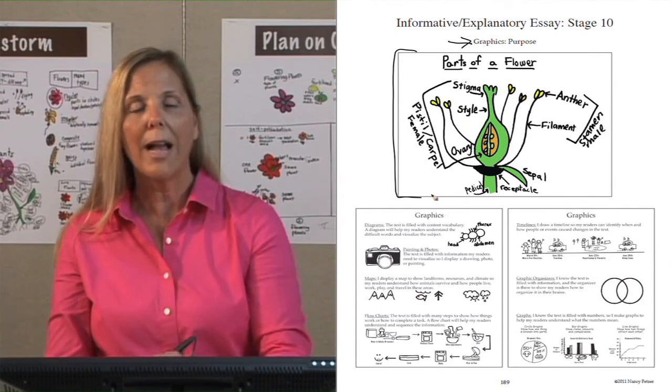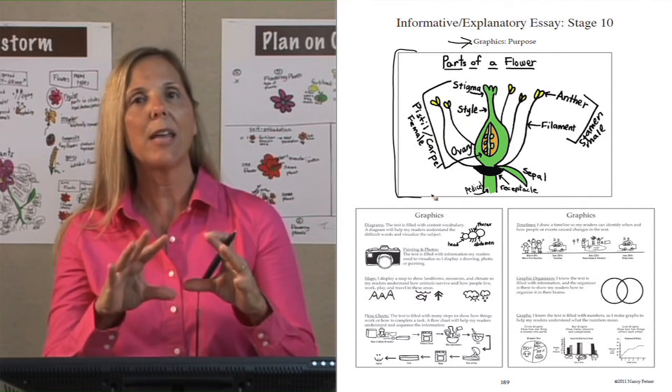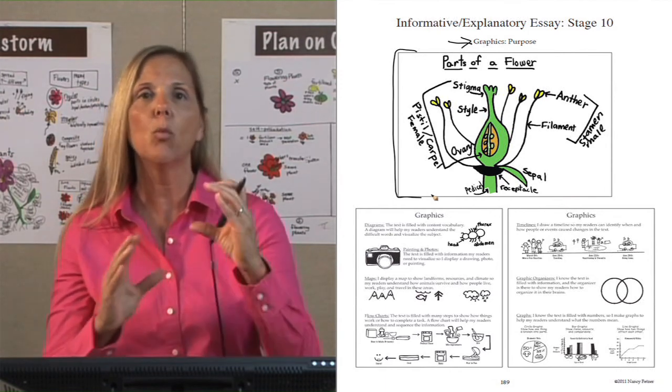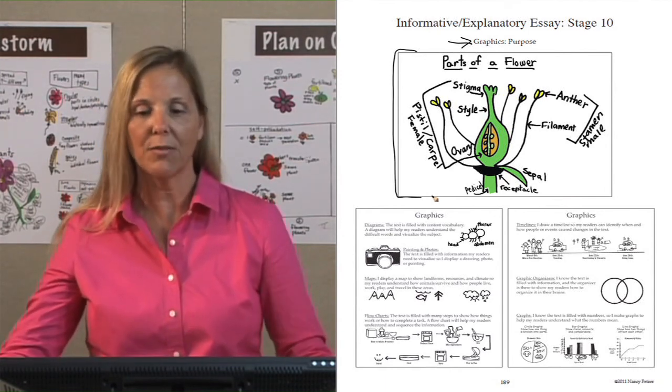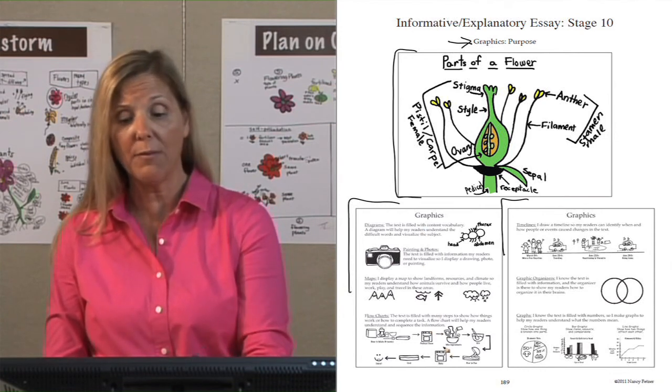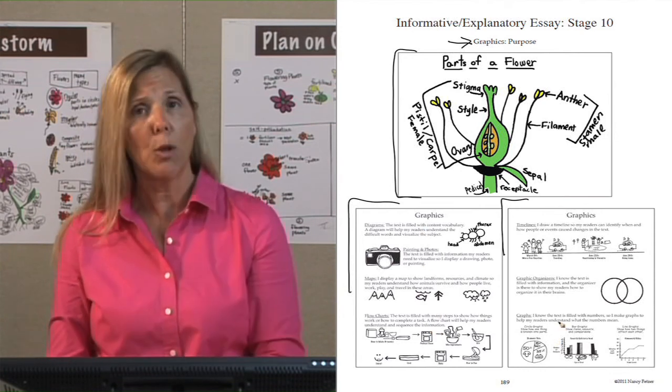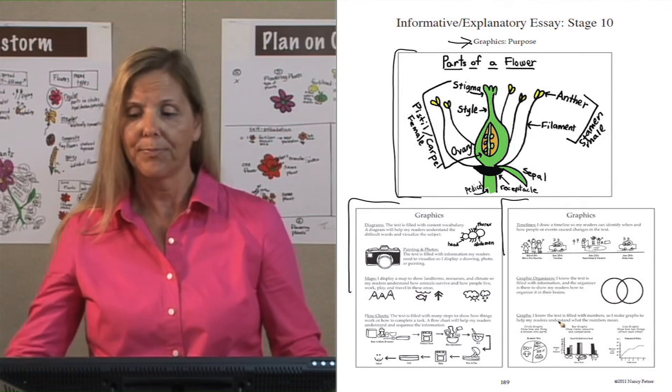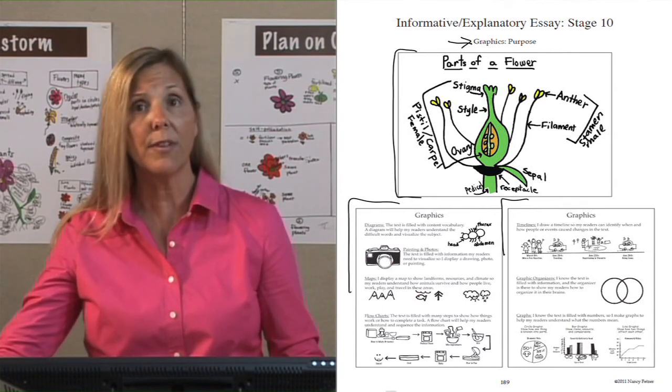We drew out a diagram, and then when we went to publish our piece of writing, we put that into our piece of writing. You have your graphic helper pages to look at the types of graphics that you could choose from to help your reader with that comprehension. Let's go to the next page to see the finished product.